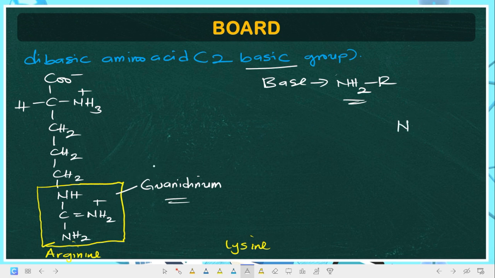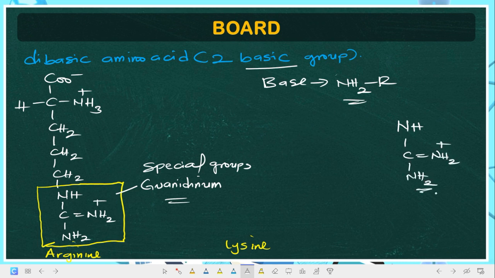They are often referred to as special groups. So this is the guanidinone group, which is often referred to as special group, which is NH, and then you have C double bond NH2 positive, and then you have NH2. This is arginine. Now, if you look at the structure of arginine very well, let us look at something. That was why I was telling you that it's not usually the amine, but the groups.